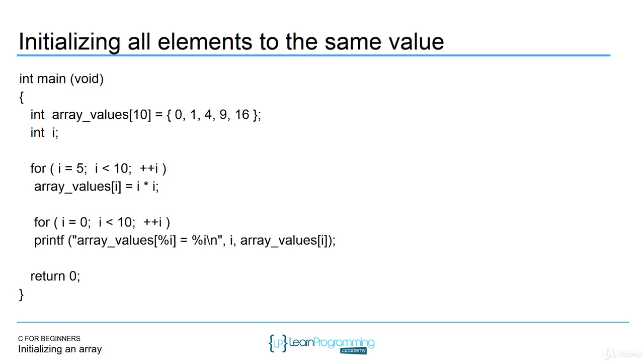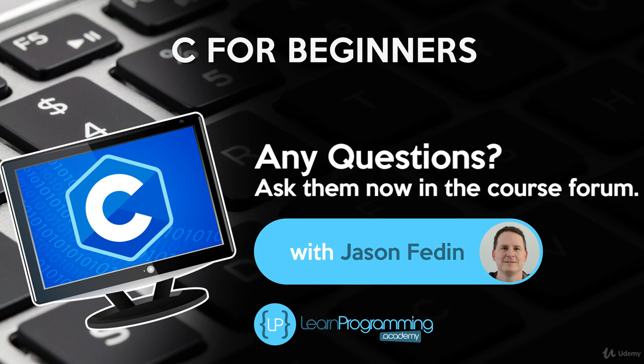The first for loop is saying that we're going to initialize elements from 5 to 9 to be i times i. And then the second for loop here, it should be indented, it's harder to read, is actually going through the entire array and just displaying the data to show you that the last 5 values were actually initialized. So whenever you want to repeat the same value or initialize to different values, just use a loop. Again, initialization is important. You will want to initialize, so make sure that this syntax is second nature for you, because we will be using arrays quite a bit in C.